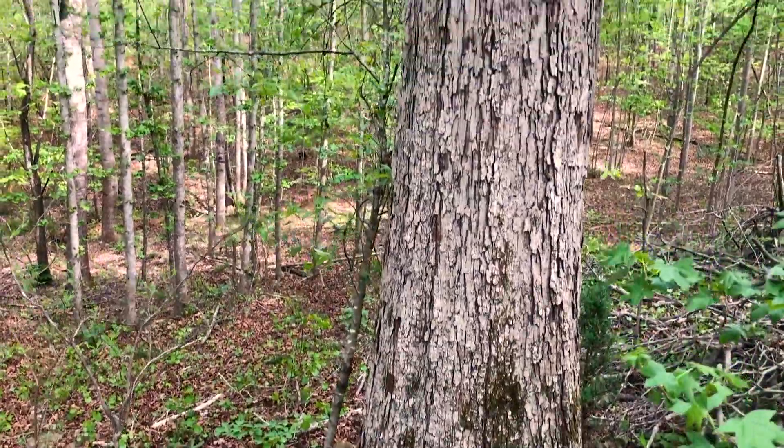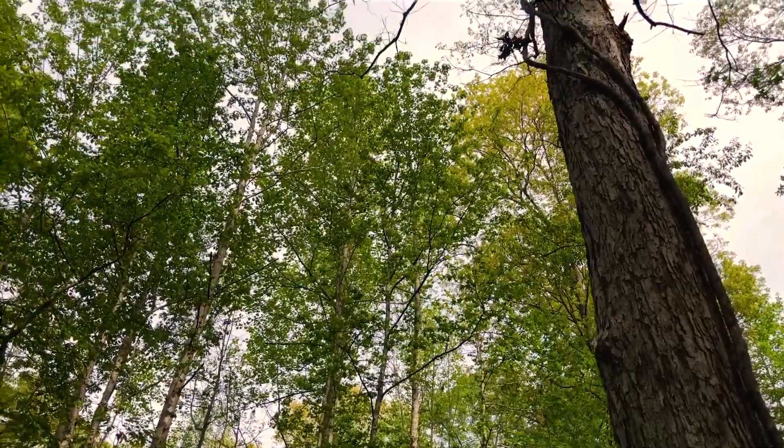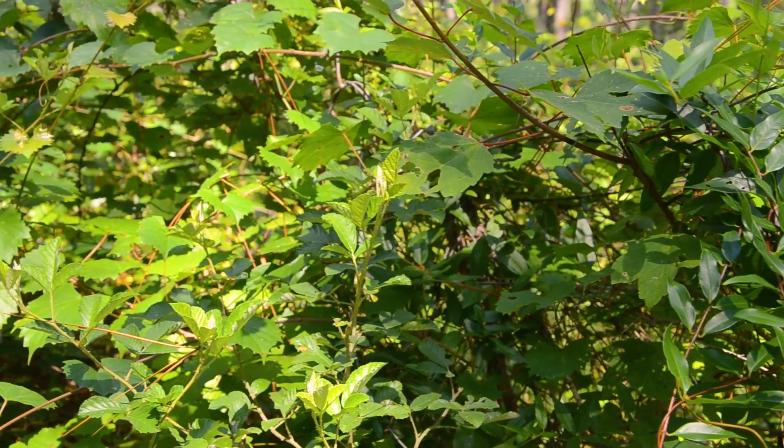But you don't have to just stop with trees that have low value — any tree can be over-abundant. We've got some white oaks in here. Here's a pretty young white oak, but not too far away there's a big beautiful white oak that's actually overcrowded. Craig Harper's research found that by releasing a mature oak that's crowded by other trees, you can actually increase its acorn production. So this young white oak is a candidate for removal, since it crowds that older, more productive white oak — sometimes even a white oak is a tree to remove when doing forest stand improvement.